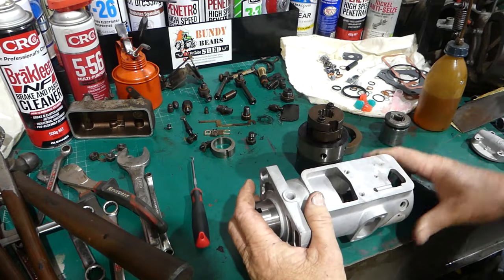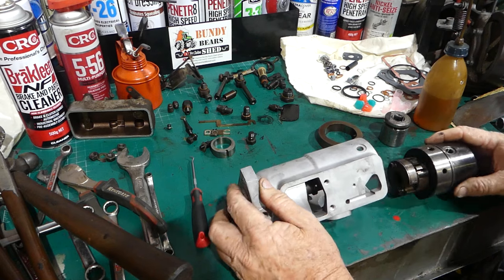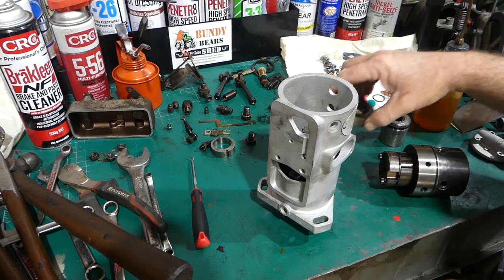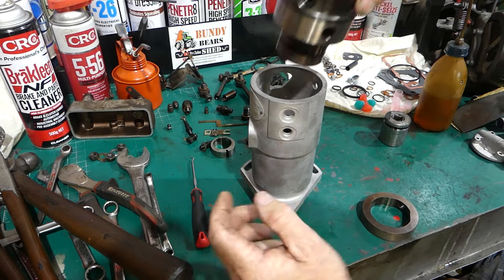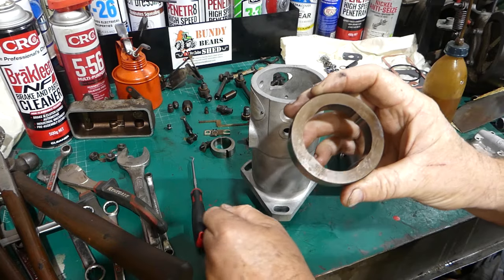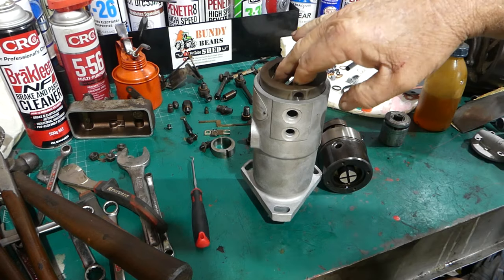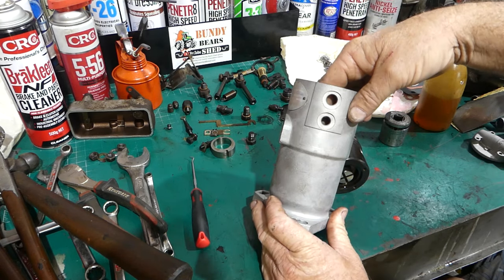Looking down into the assembly — the basket is in there. When this next section goes in, you can't put it in wrong — or rather, you have holes around the body: a big one, a little one, and a little one. You have to line those up so the biggest thread, the big one, goes down to the bottom, which leaves the little hole at the top with no thread for your metering valve. Now the cam track — there's an arrow on it — has to go down there, and there's a little screw hole that holds the cam track in place.